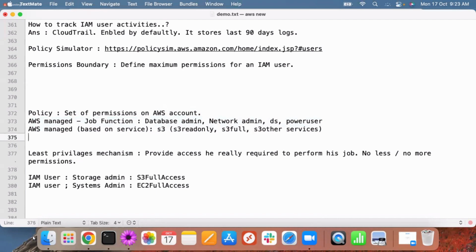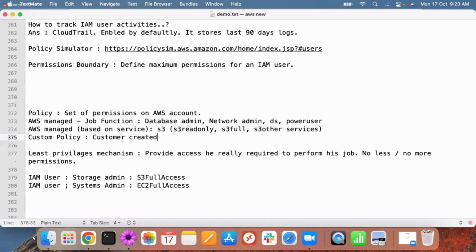So for example, if you are not able to perform some activities, or you are not satisfied with the policies AWS has given, in this scenario you can go and create your own policy. We call it a custom policy. Custom policy, so customer created. We can modify, we can delete if required. So these are the three types of policies. Okay. So again, 800 policies are there. Are you going to remember all those? Not really required. Some policies you need to pay some attention to.